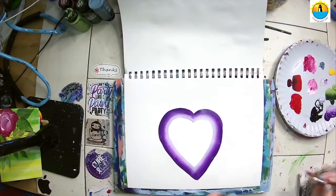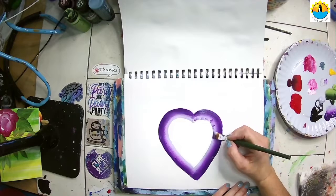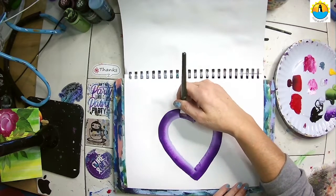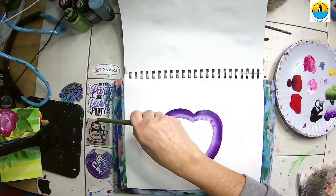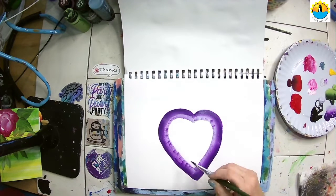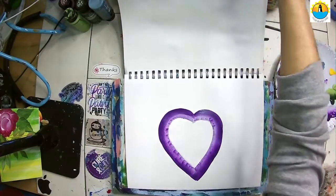Okay. I'm going to get a little bit of this dark paint on my brush, and I just want to pull in a little bit of this dark purple over the light purple. I'm going to just give my wreath here a little bit more detail, almost like it's fabric and it's stretched over and it's a round wreath. Okay, so there we go. I'm going to wash my brush.